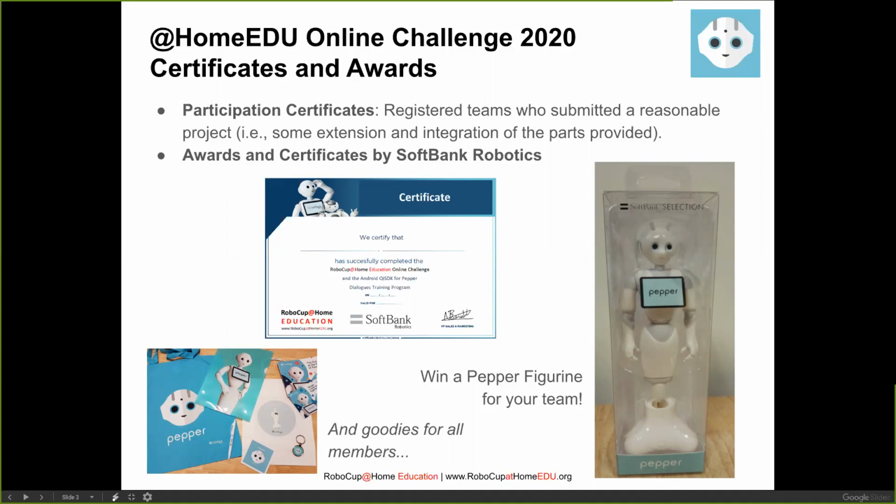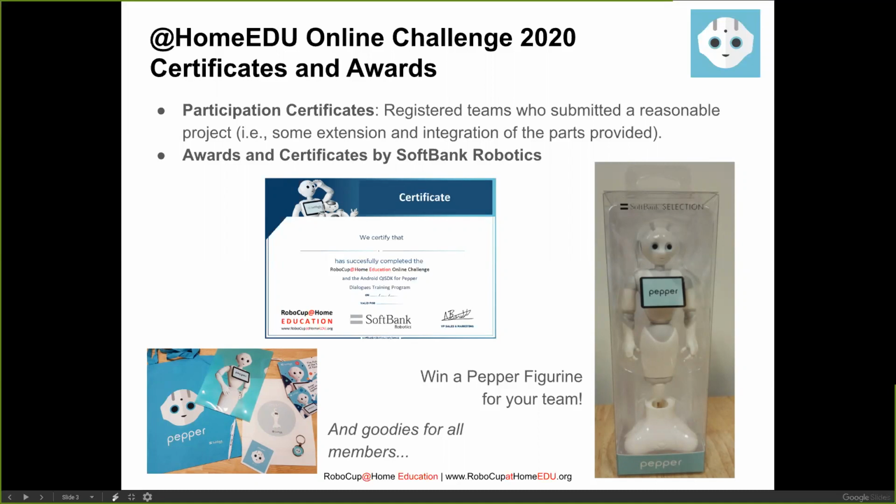We are also very happy that this time SoftBank Robotics sponsors the awards and certificates for this Pepper 2.9 category. We will have these goodies, like this Pepper figurine. I think this is a much nicer trophy. In fact, I myself won this. The number of awards depends on the number of teams joining the Pepper 2.9 category, which we are still estimating. Pepper 2.9 and 2.5 will be graded separately, so we will have different rankings.